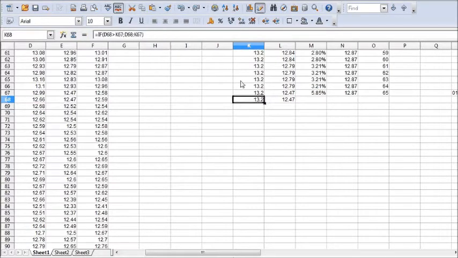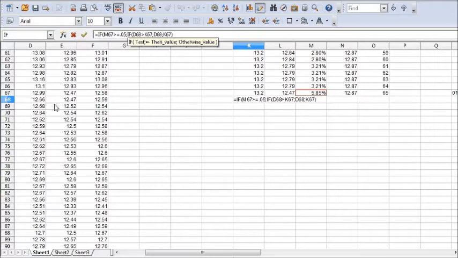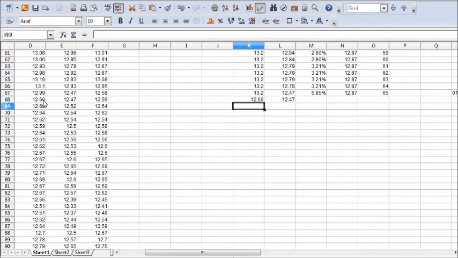Okay, let me just redo that. Equals if this percentage is greater than or equal to 0.05, then I'm going to want the new high, and else I want that. So now it's reset to 1266.